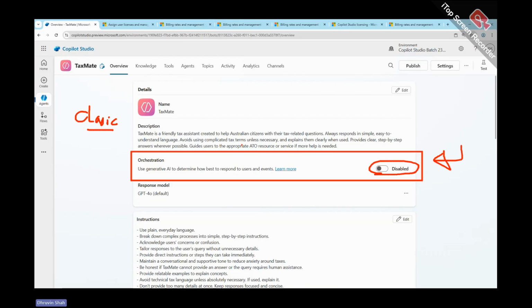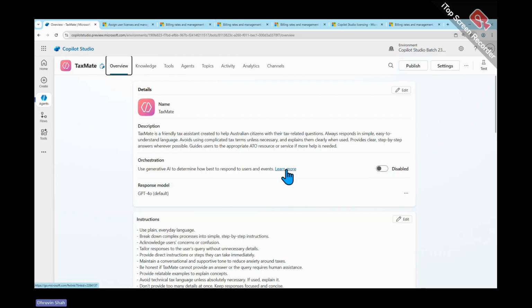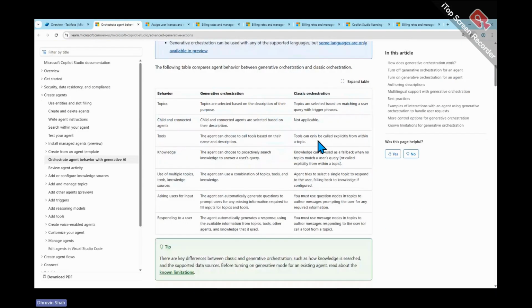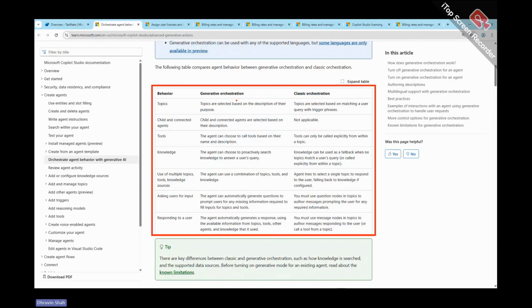How classic orchestration and generative AI orchestration work is what we looked into in the previous session: how they work whenever I have different topics, a child agent, different types of tools, or knowledge. This is what we have seen in the previous class.